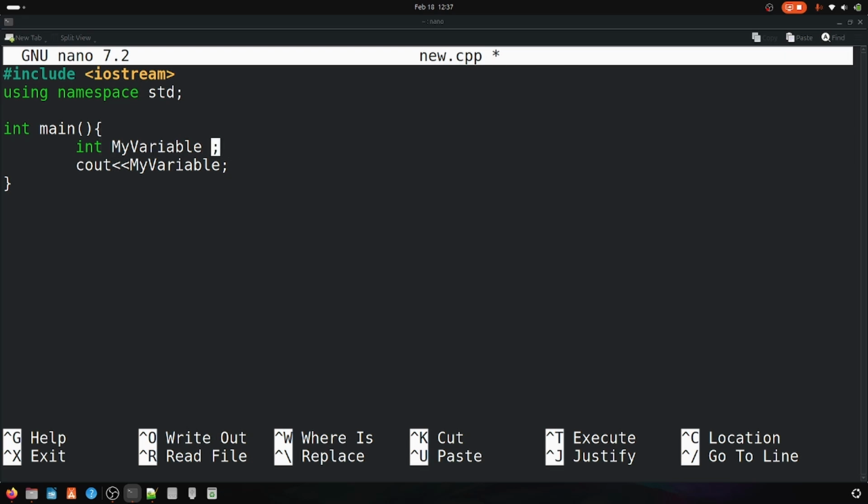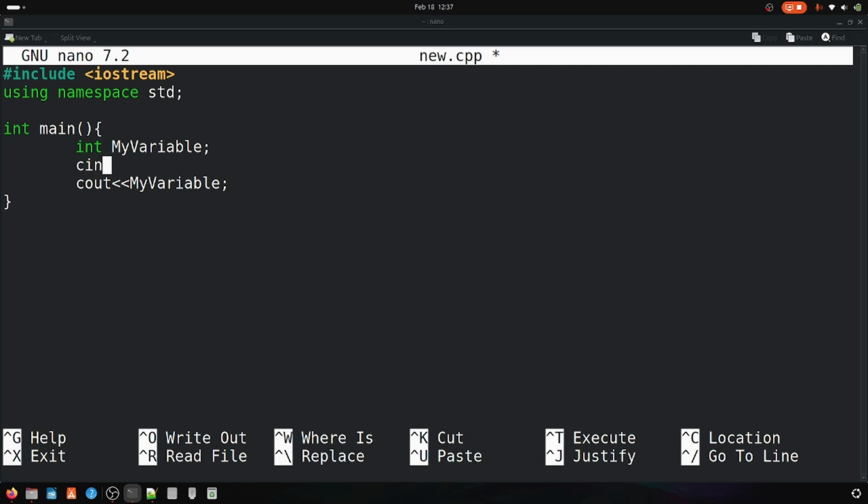Fun fact, you don't actually need to put equals 0 there. You can just do this and the computer will automatically assign 0 to it, while you can choose not to tell it to. So if we just say int my variable, that's like telling the computer, okay, create this variable called my variable and leave it at that.